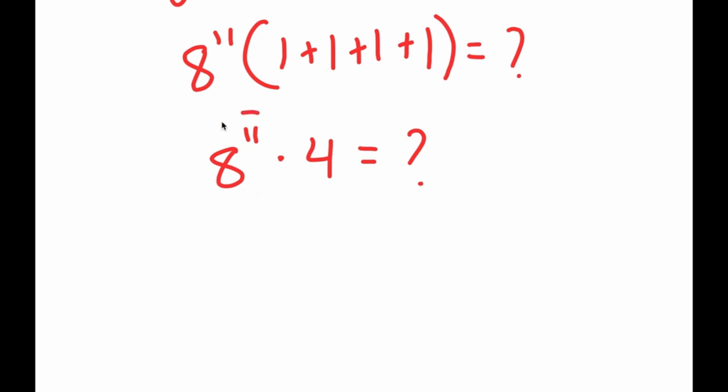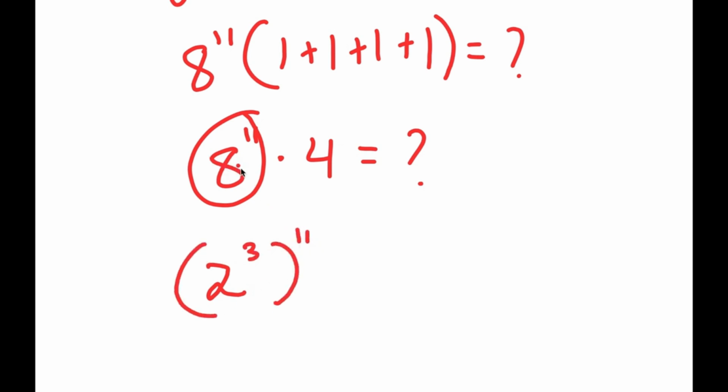Now from here, a to the power of 11, I can rewrite this as 2 to the power of 3. All I did was rewrite 8 as 2 to the power of 3. And now 4, I can also rewrite as a power of 2. 4 is the same thing as 2 squared.